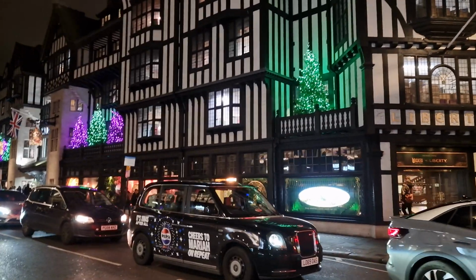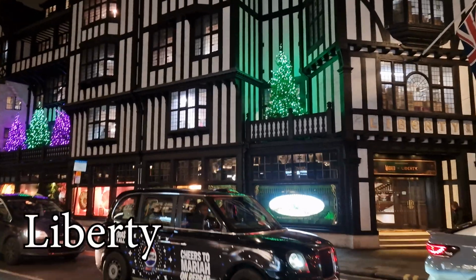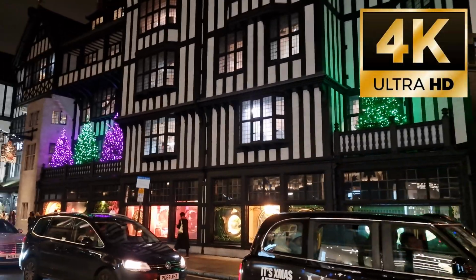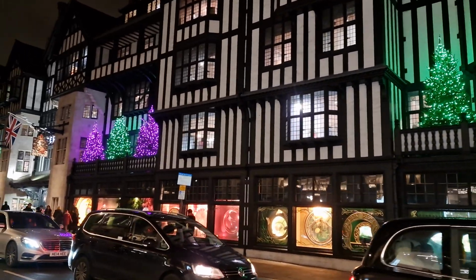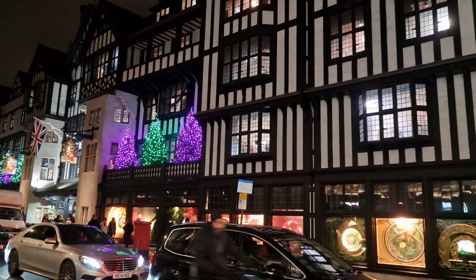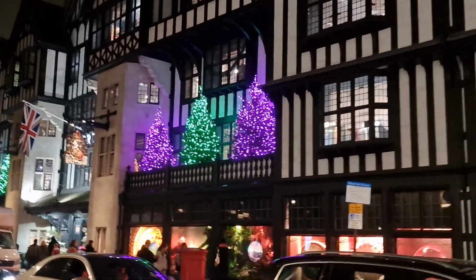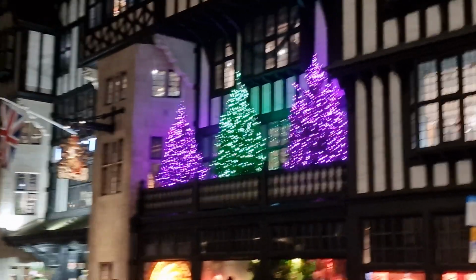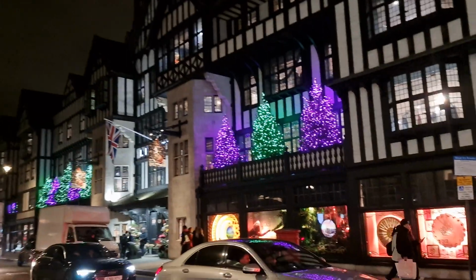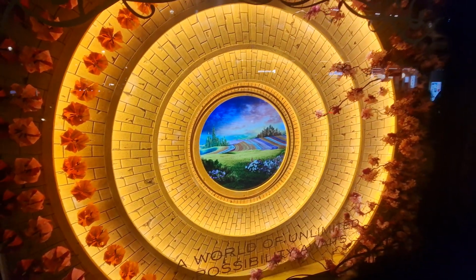Now, one of the things we've done already is cover the front windows at Harrods, also at Harvey Nichols, and also Selfridges, but we didn't come here to Liberty. The reason for that was I knew what was in the window, and I thought, well, it's not exactly Christmassy, but as has been pointed out quite correctly to me, they've put it in their windows, so I actually should cover it, especially as it's extremely popular. So, welcome to Liberty's, and their wicked windows.